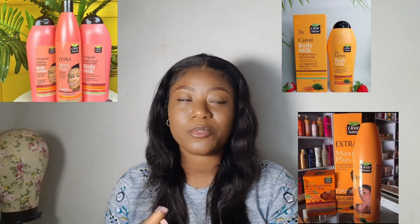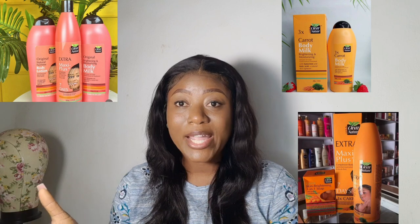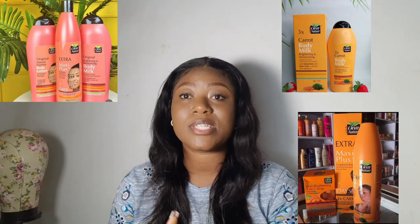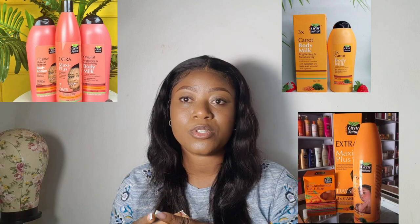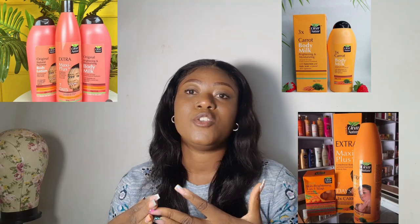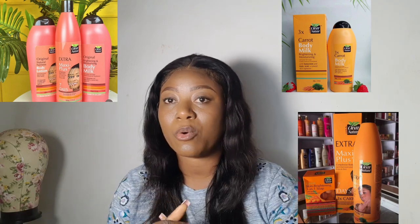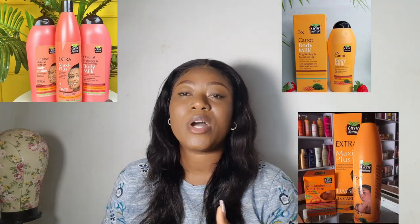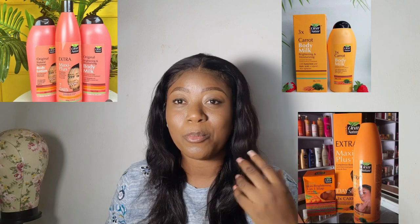This Claire Nature product is a lightening product. The question you should ask yourself first is: do I need to lighten my skin? Why do you need to lighten your skin? Is lightening your skin necessary? Sometimes yes — if you are having hyperpigmentation, discoloration, or some parts of your skin are lighter than others. To unify your complexion, most times you will be recommended lightening ingredients and products with certain ingredients to help balance that up.